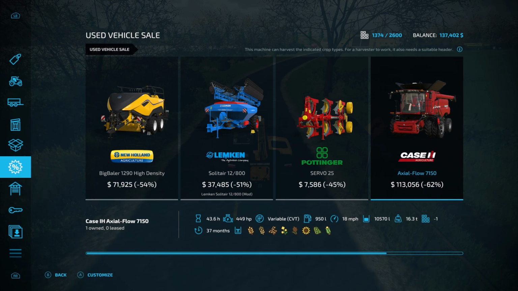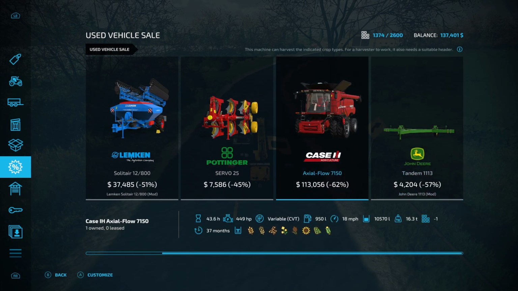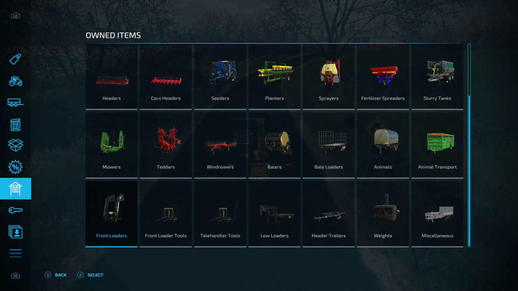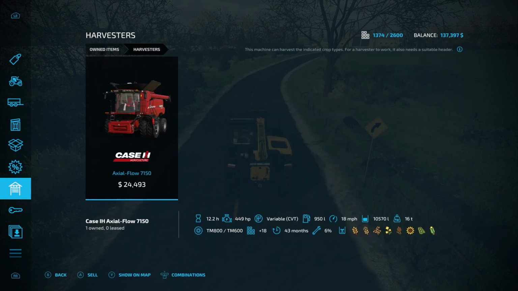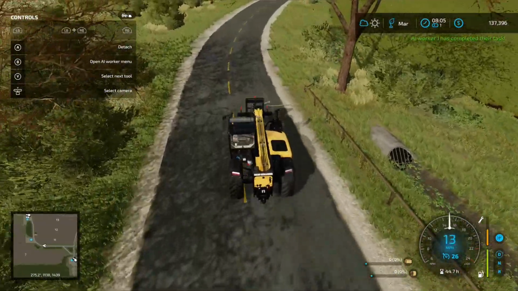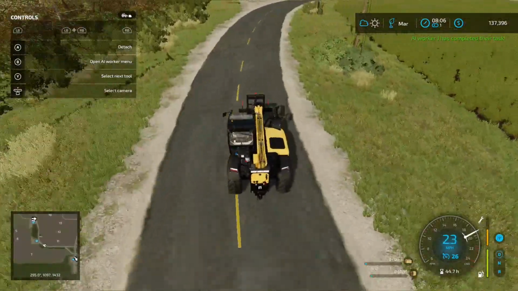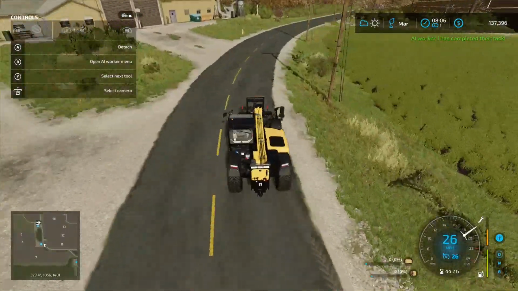This is interesting. Is this the one we have, or is this the big boy? I think this is the one we have. Let's take a look. 7150. Yeah, so that's the same harvester as what we have. So that's not quite as neat. Not that we need a new harvester, but if one popped up in there, maybe.